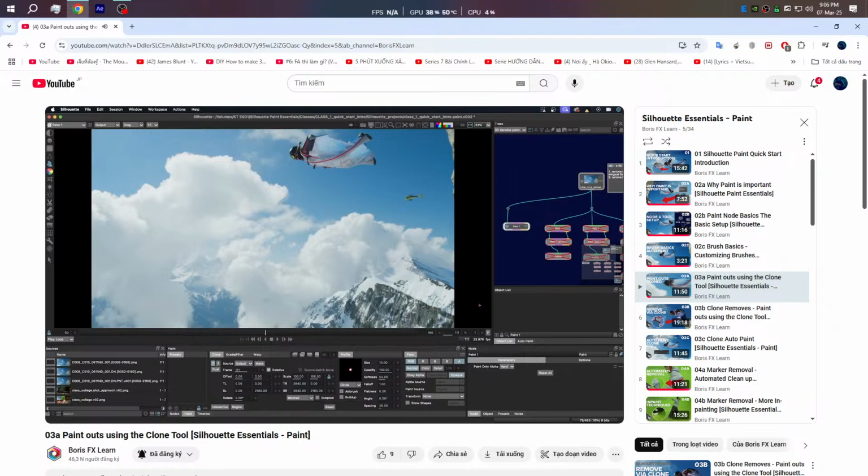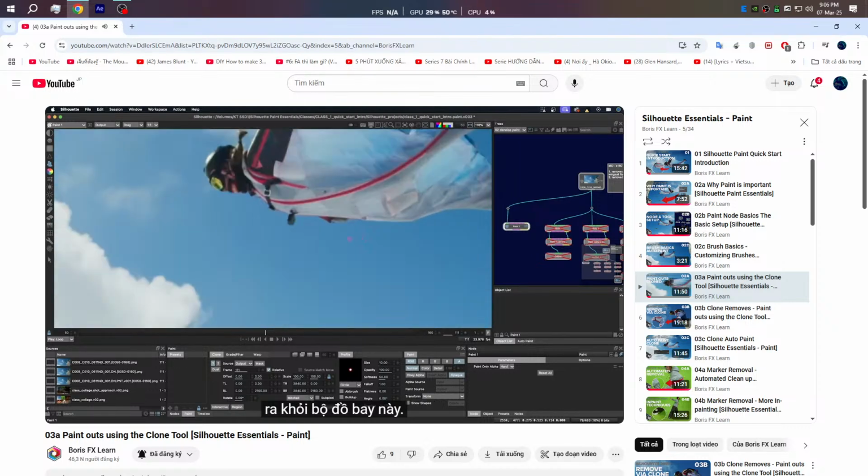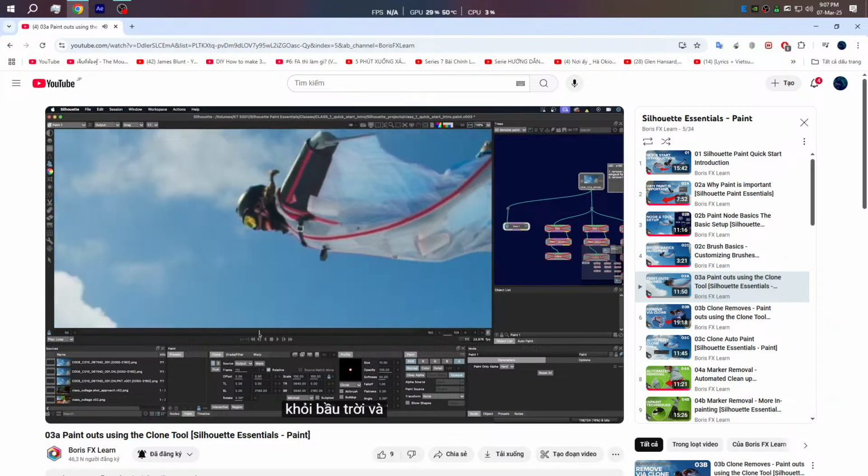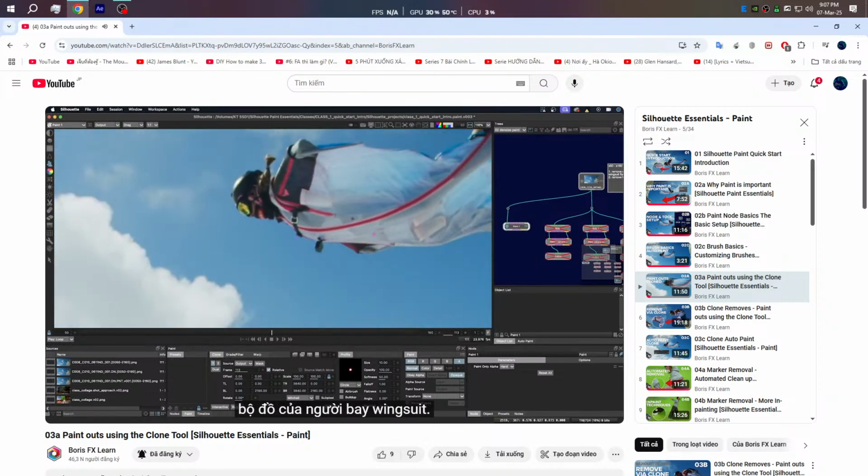So let's think about this first part of the task, which is removing this camera from this wingsuit flyer here. It's almost like two tasks because the camera is going to have to be removed over the sky and over the wingsuit flyer's suit. So I'm going to be treating them separately.